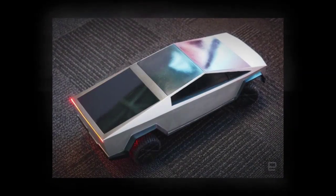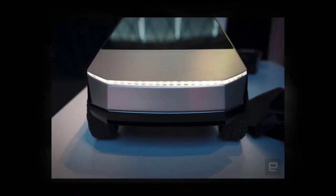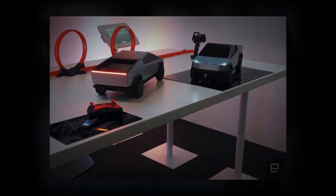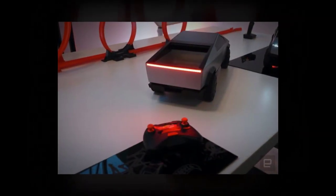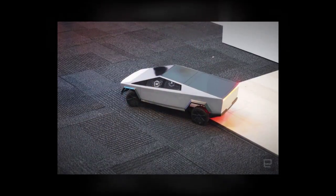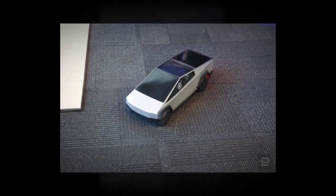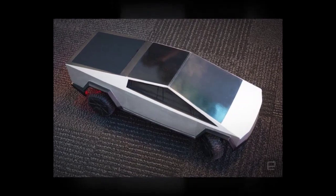But it's still very fast — 7 miles per hour, which scales up to 500 mph — and maneuverable. This one could stop close to the edge of a table without rolling off. And since it's the same scale as the majority of Hot Wheels' vehicle line, it can be used on the standard orange track, so you can speed your car through loop-de-loops that owners of the real Cybertruck will only be able to dream about.